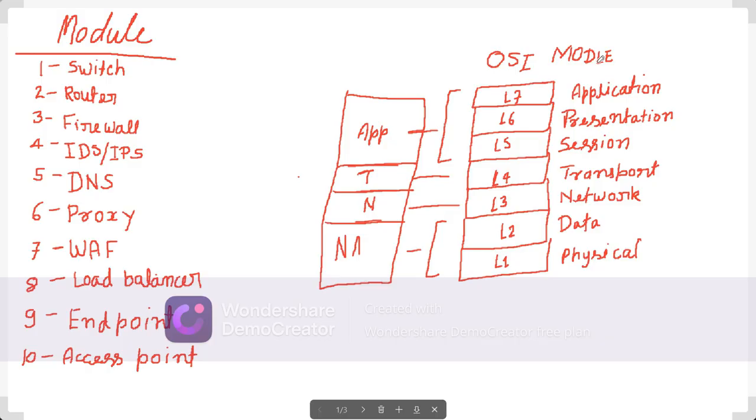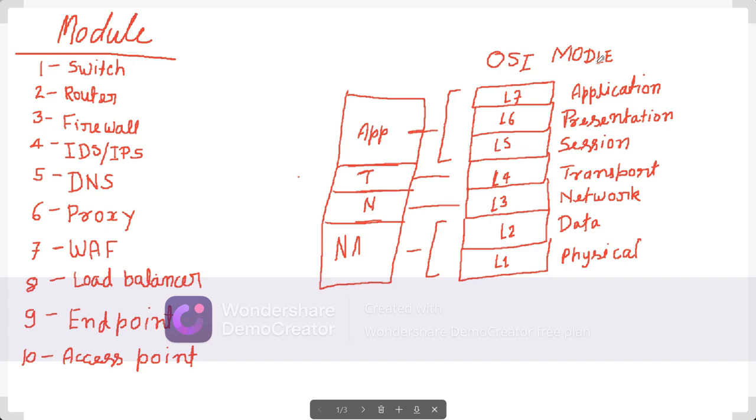I will not go into details, because I'm making this video for general students in college. You should know what these devices are. Once you get the chance to work on these, you'll find out, you'll explore and you can learn.